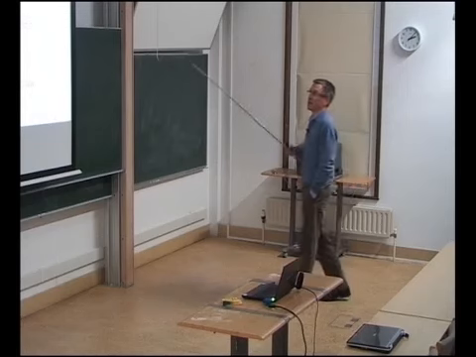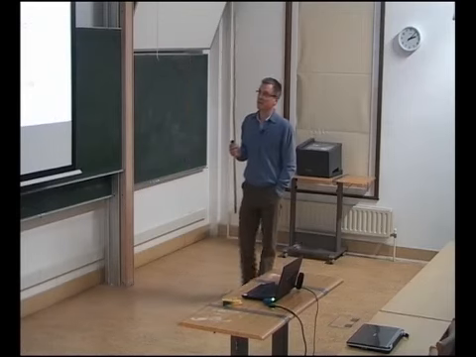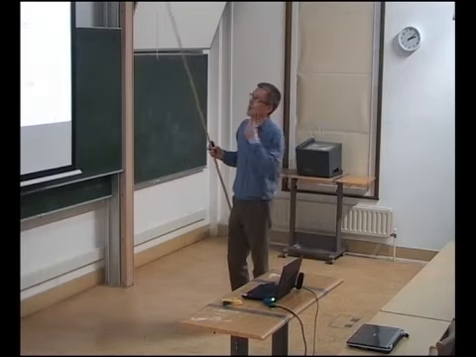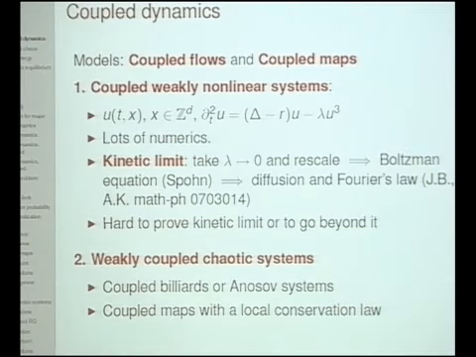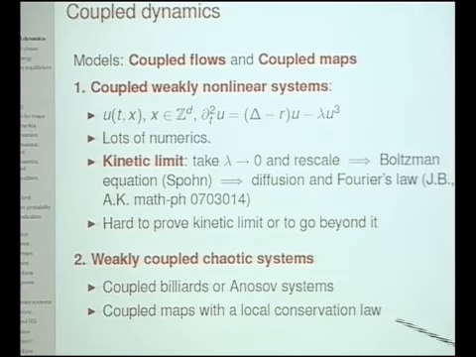Now, you can look at it, and this has been looked at over the years in many models. I'm only talking about classical diffusion, not quantum diffusion, but as you can imagine, many of these things have their counterparts there. But think about the classical case. There has been a lot of study of coupled flows, thinking about coupled oscillator models, if you wish.